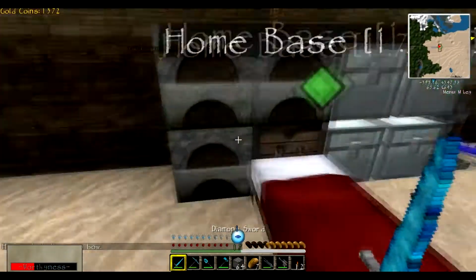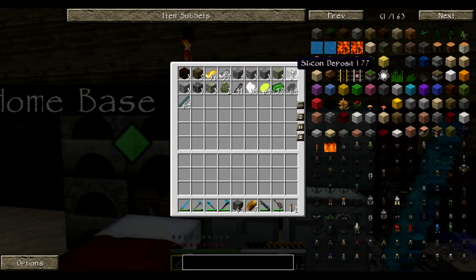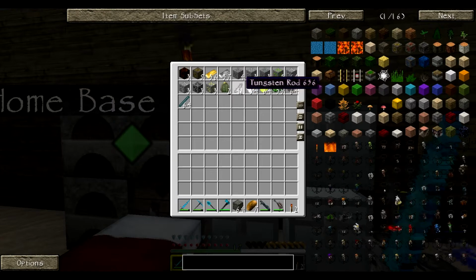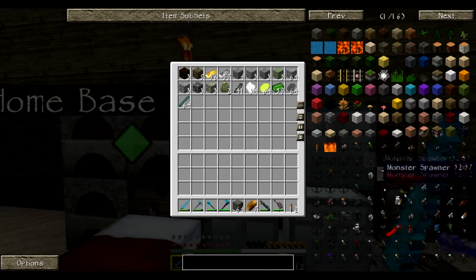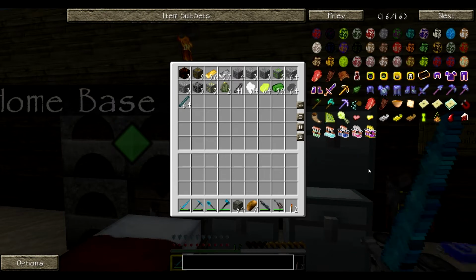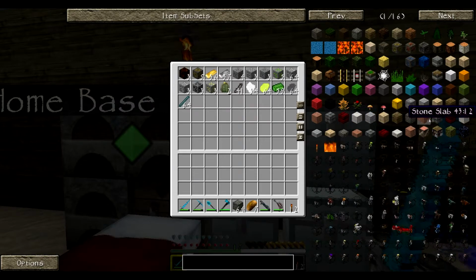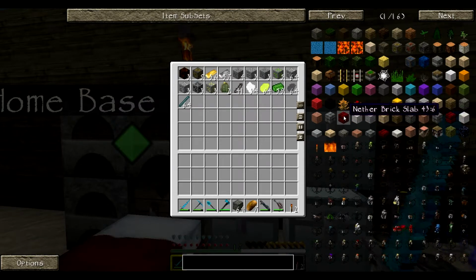Alright guys, so I did get a lot of those ores. Obviously, there's still silicon I don't think I got too, but it's really long, because it's really hard to do, because it takes so long for the blocks to be broken. The nether quartz actually has a really cool texture, I'm liking that.